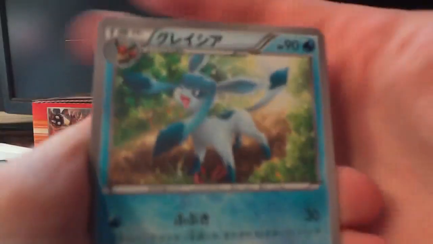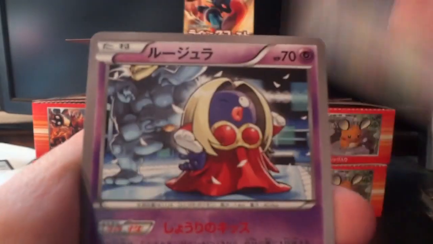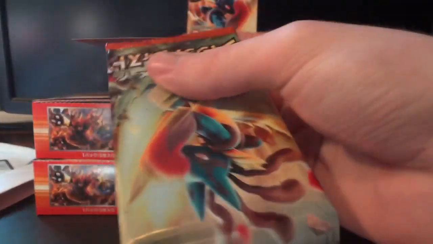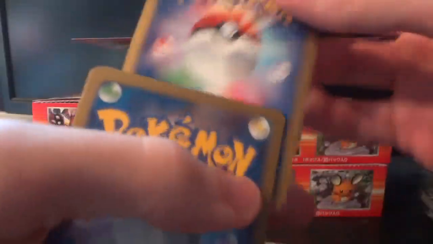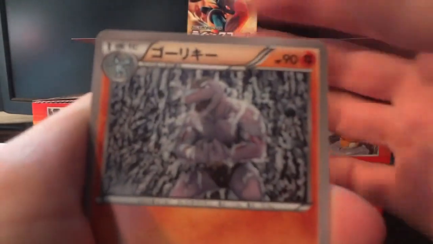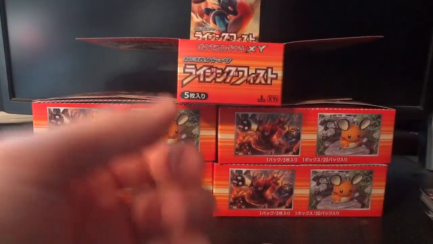Really pumped to pull some more sweet cards, and we're kicking it off with a Glaceon, Shroomish, Clefable, Noibat, and Jynx. So the set has cooled off a little bit from my first two boxes. I've gone about 50-something packs without pulling a full art or ultra rare, so I'm hoping to break that streak today. Beartic, Machoke, Amaura, Torchic, and Strong Energy. And the singing birds in the background apparently are also excited for Rising Fist.